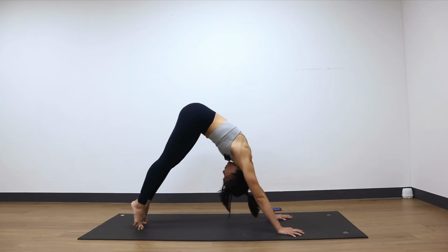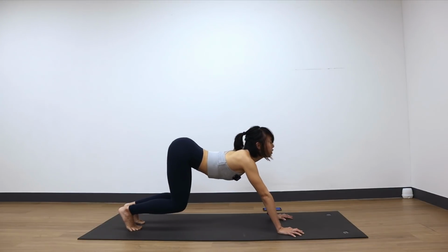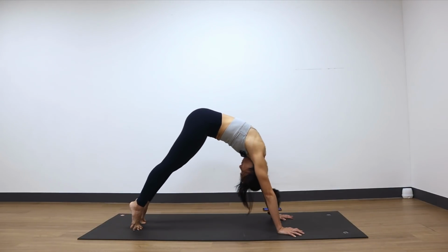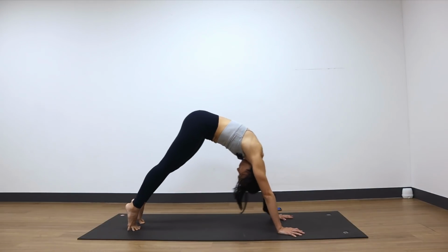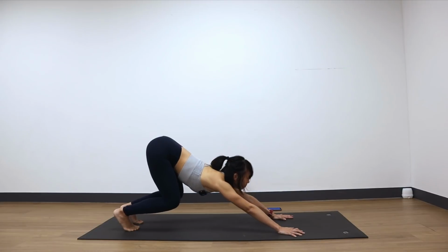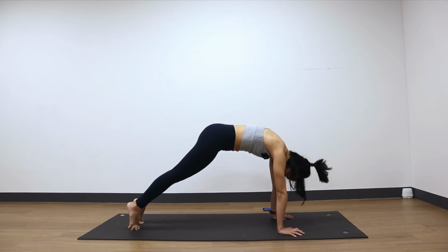Inhale, roll forward, plank pose. Exhale, bending your knees, send your hips up and back, downward dog. Inhale. Exhale. Inhale. Exhale. Inhale, come to plank pose, stay there.